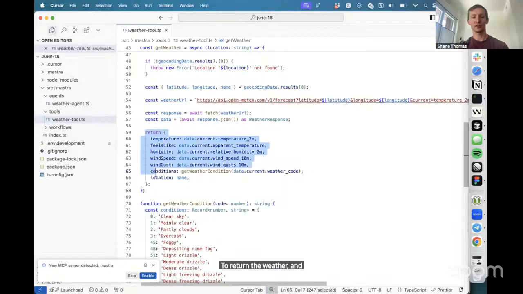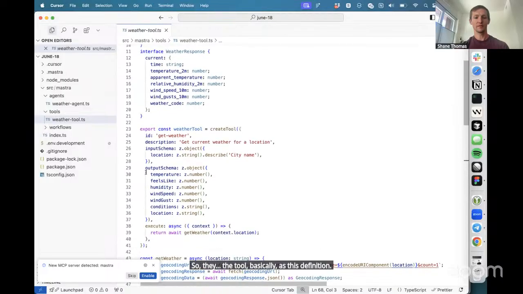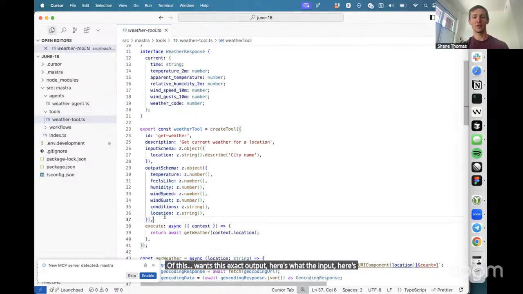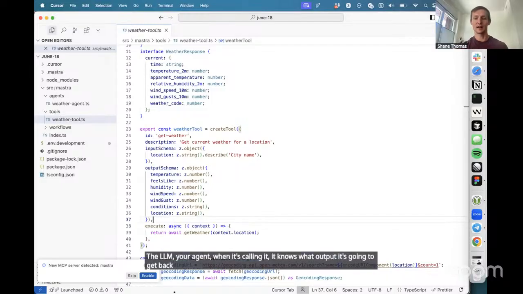And we just return it in this structured format. So the tool basically has this definition of what input it wants and what exact output it returns. That way, when your agent is calling it, the LLM knows what output it's going to get back, so then it can process that output and formulate a response.